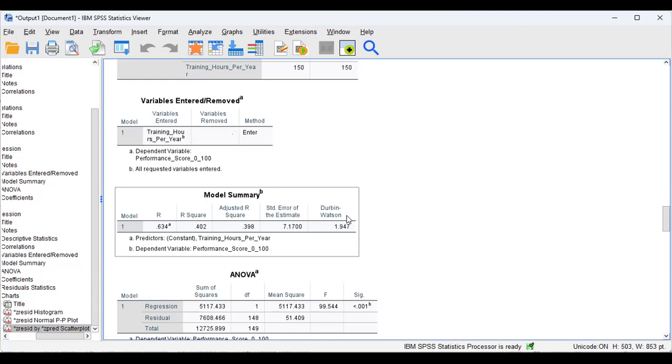But if you get any value which is less than 1.5, that is an indication that the Durbin-Watson score is positive, but not acceptable because it is far away from 2.